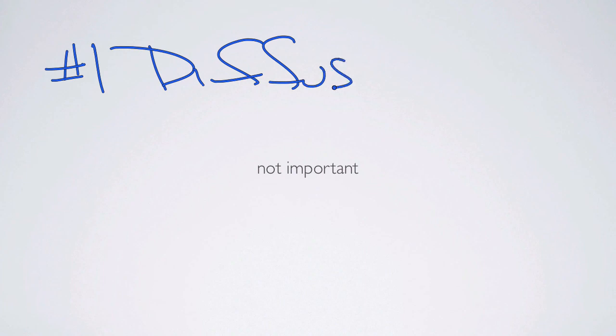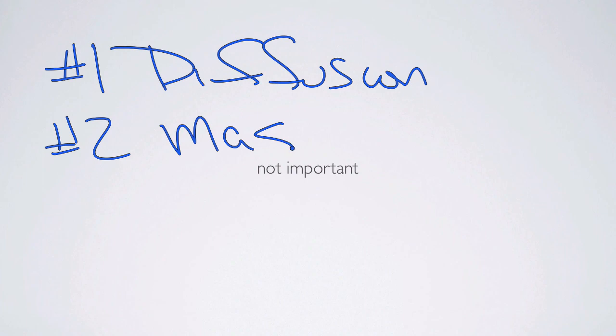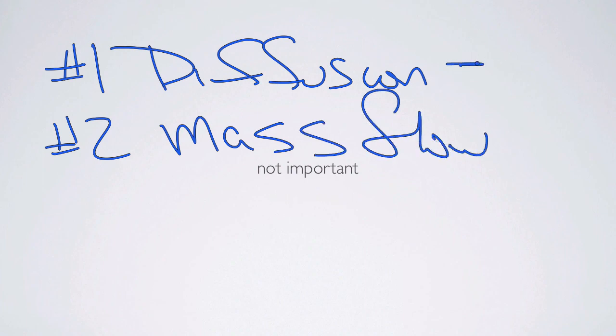So of the three, number one is diffusion. Number two is mass flow. And so really understanding diffusion is most important, and the conditions under which mass flow can be important. Interception, generally not that important, and it's important to understand why. Essentially, the amount of soil volume that it displaces and can directly intercept nutrients is just too low, and there's not a lot of nutrients there. So it's not really a big factor.